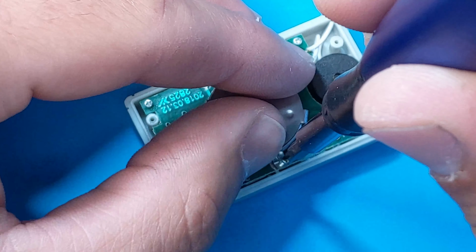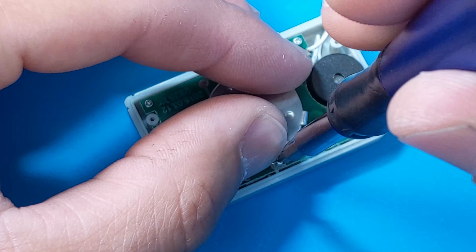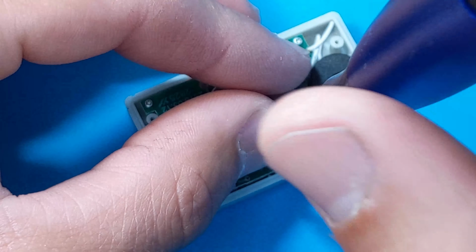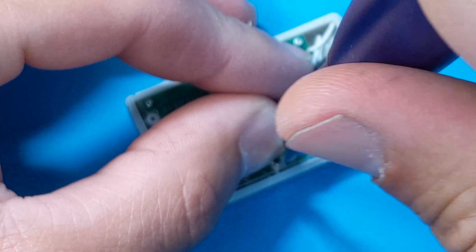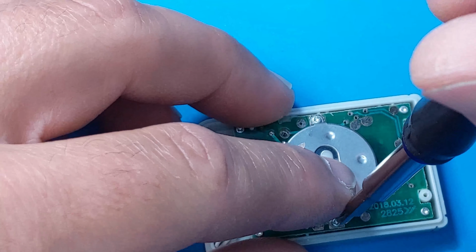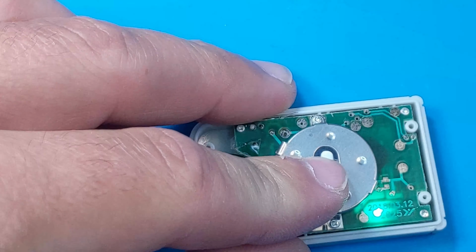There we go. I'll tell you what, a magnifying glass would be very helpful. One of those, it's like a ring light and a magnifier combined. Okay, that's one. Let's tighten down the other side now. Oh, I see an LED. I think we've done this correctly.